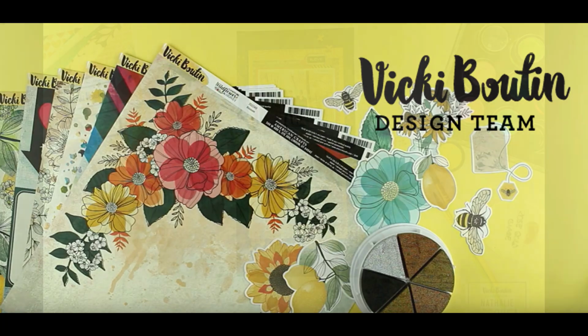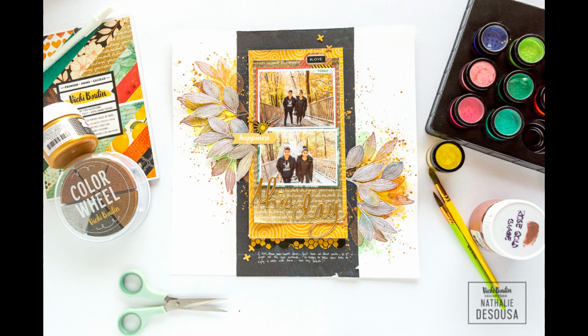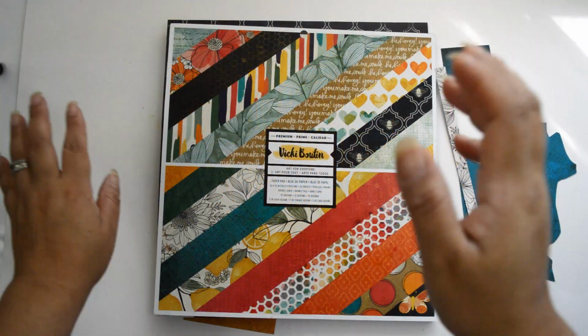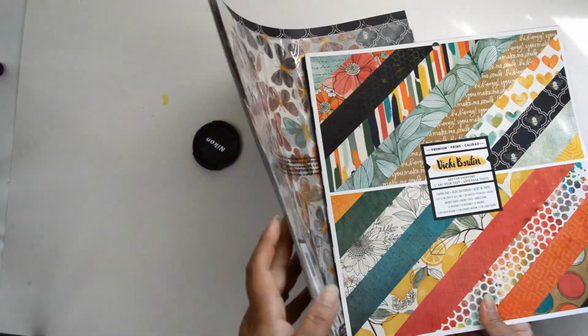This project is for the VICKI BOUTIN design team, and this week I'm going to work a project that uses, I'm going to say, quite a bit of pattern paper, and it's going to be straight layers, but it's going to create an impact on this layer. So I'm going to start in an opposite way.